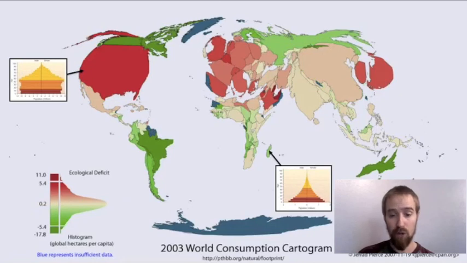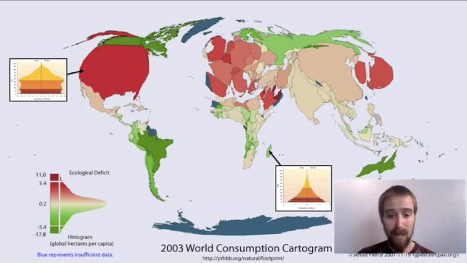But what happens if China progresses all the way through the demographic transition, increasing in affluence and technology until they reach the point where each person living in China consumes as many resources as each person living in the United States? What if every country on the planet eventually reaches that point? Could our planet really support 9 billion people, each of us living the US lifestyle and consuming resources at the same rate we do here in the United States?